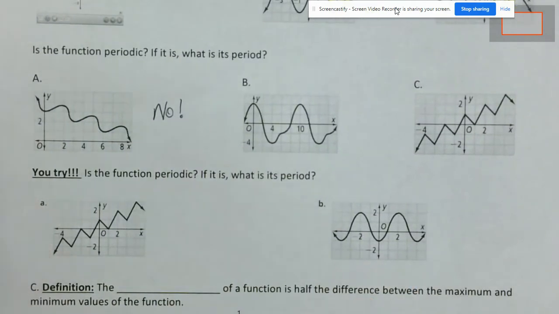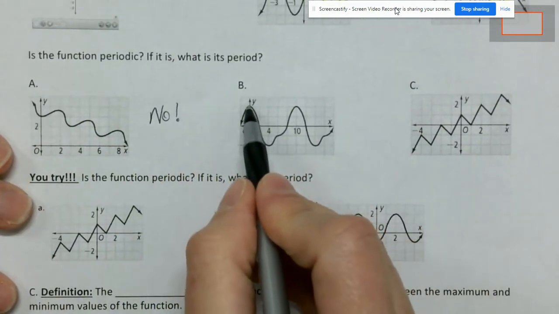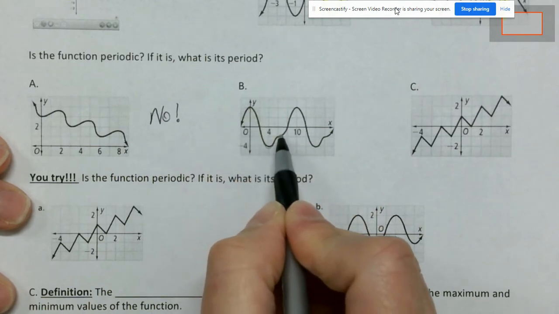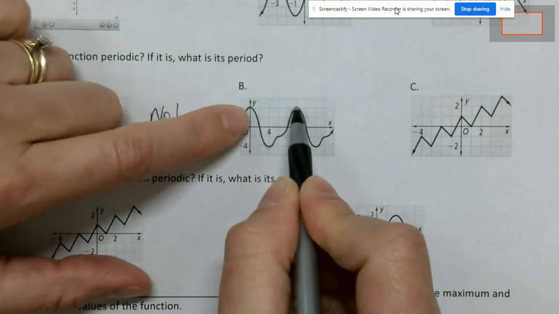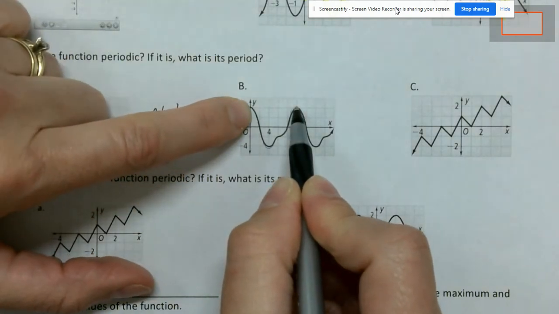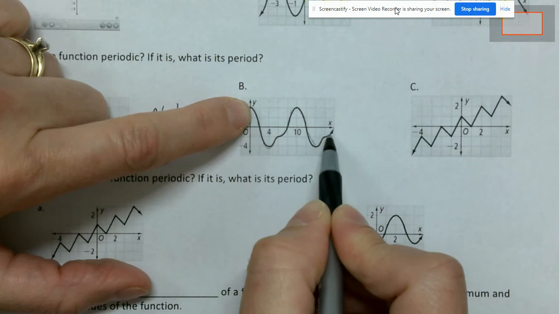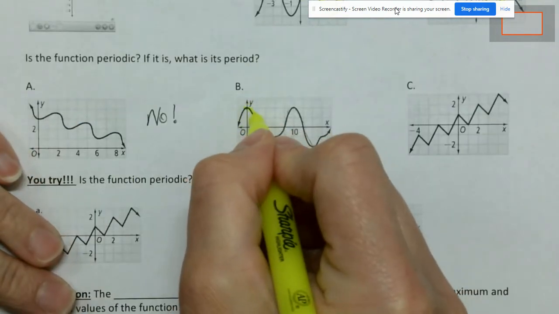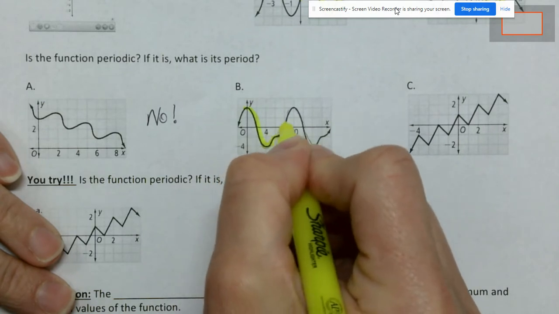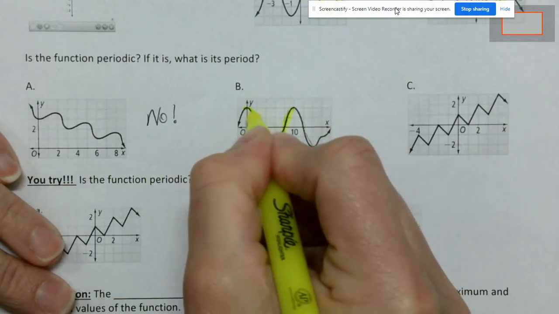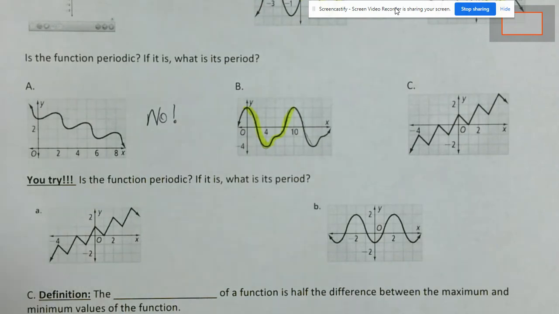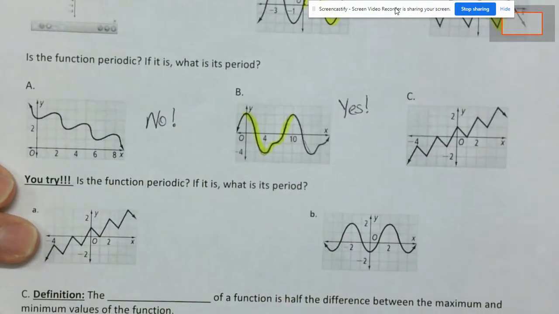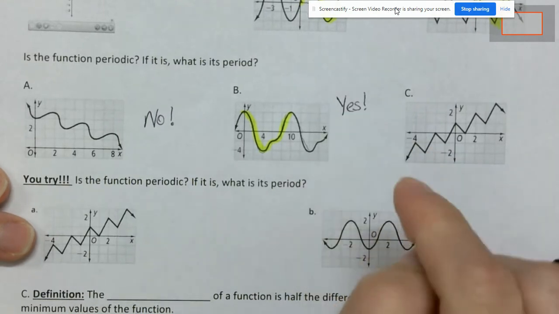If we look at example B, okay, so if we start at the origin, this goes down and then it goes up and kind of levels and then back up, and it comes back up, notice, to where we started before. And then it does that same thing again. So our y values are going to be repeating here, and our cycle is this right here. That's one cycle, and then the y values repeat themselves. So since they repeat themselves, this one is a yes. So it is periodic. What is its period?